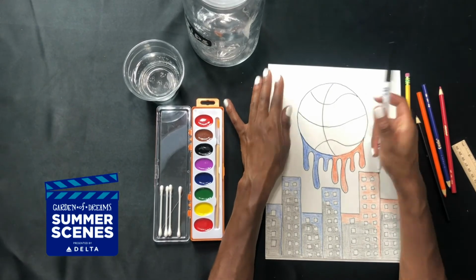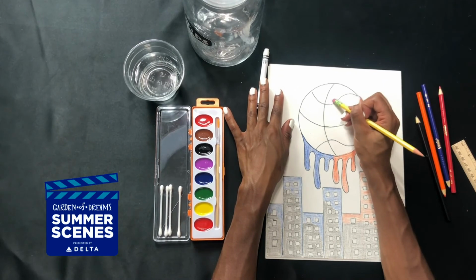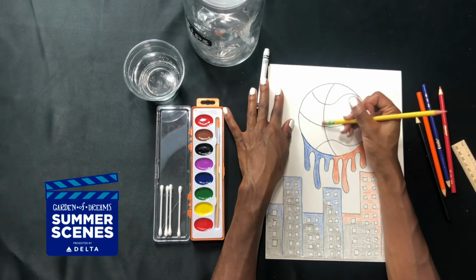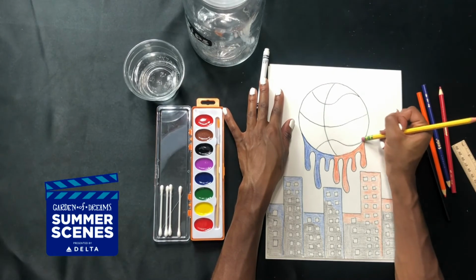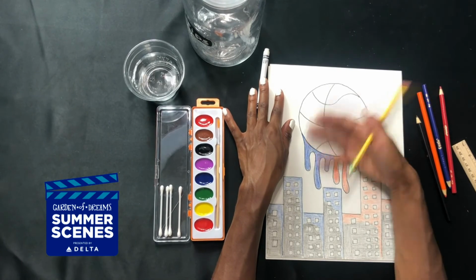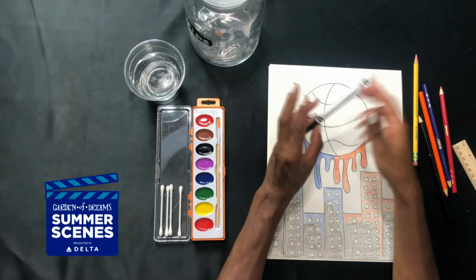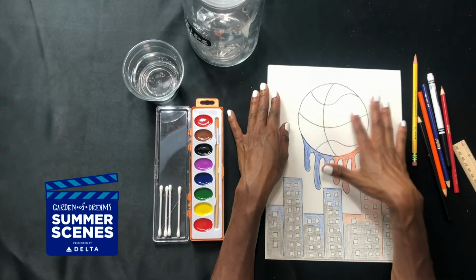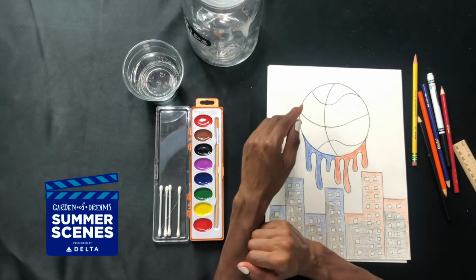Now, if you want it to be really, really neat, you go back and erase any marks you did in pencil to make sure that we only see the marker outline. Once it's nice and clean, we are going to fill up our space with dots. This section right here, we're going to keep open for a message. Everything else will be dots.